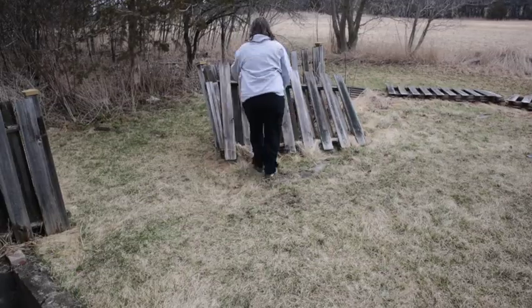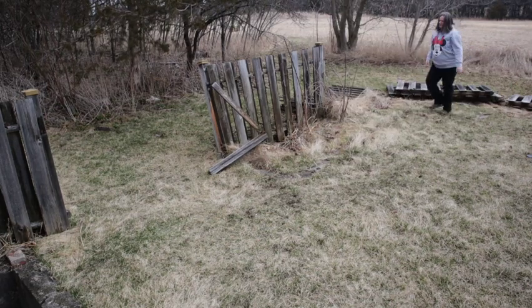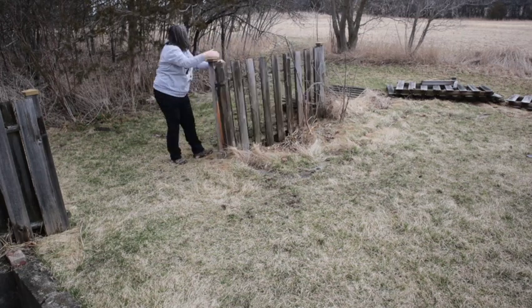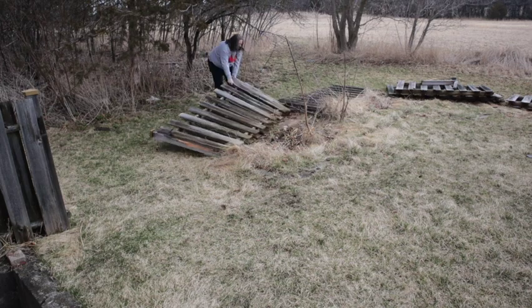Thanks for joining us today. It's pretty exciting. You may have seen the demolition of our pool deck and the fencing that we did early in the spring, and now we have the landscaping company in and they've started the actual upgrades to our pool deck. We're going to be putting river stone in, some plants and urns to make it look nicer, plus we're getting rid of the grass because it's a pain, and we're also putting in a new black chain link fence around the outside.